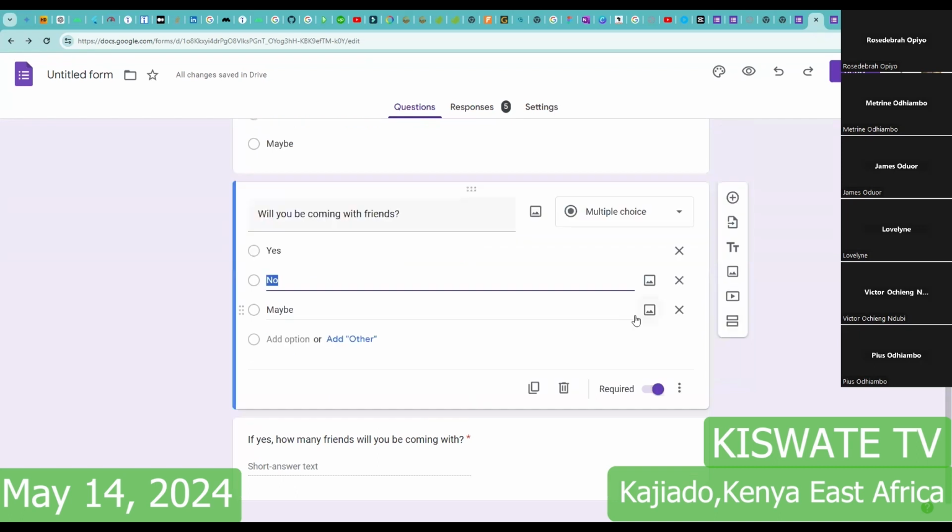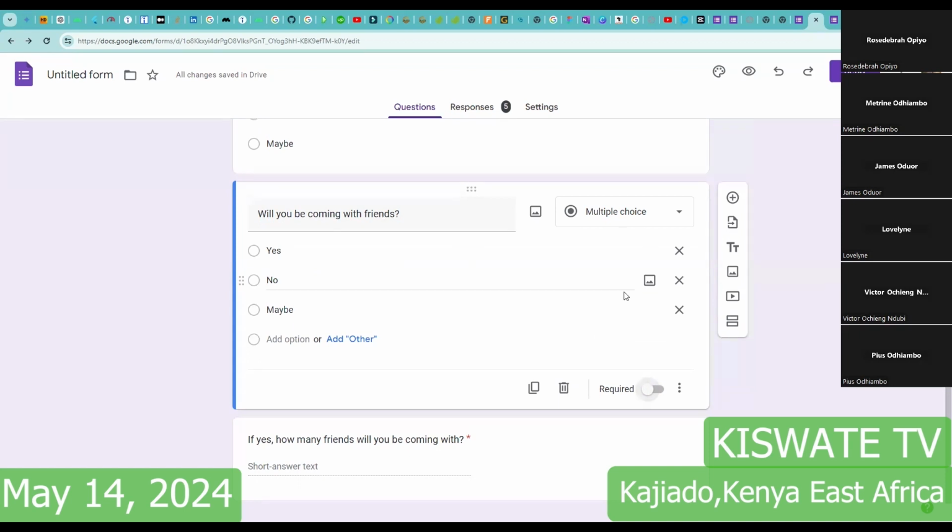So like I said earlier, if you want to make a question optional, you just come here and you click this button. So I think I've already solved that problem. If you check the form now, you're going to see that the second last question, will you be coming with friends? It's not going to be compulsory.